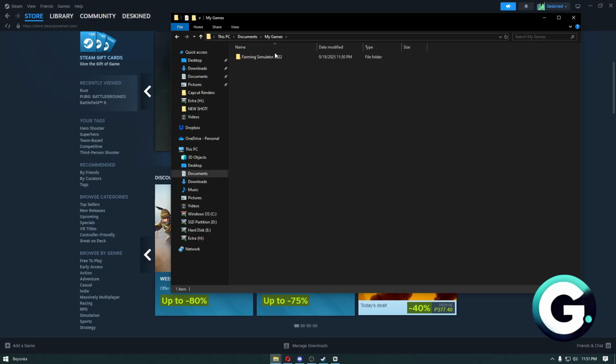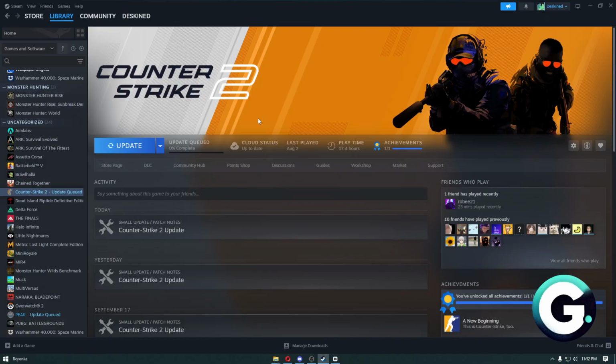From here, you will be able to locate the Farming Simulator game, so just click on it, and then we have the mods folder. So the next thing that you want to do is to just delete the mods folder, relaunch your Farming Simulator, and from there we have successfully deleted every mod from our game.